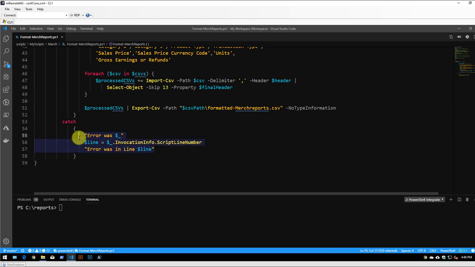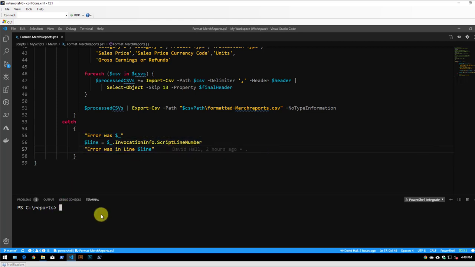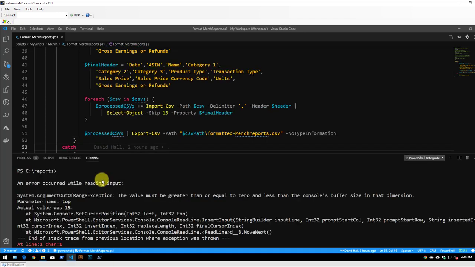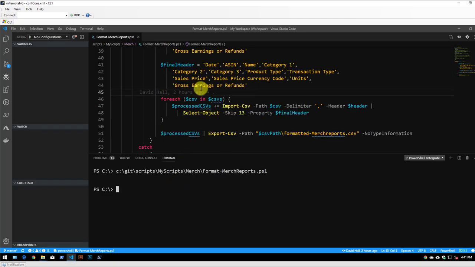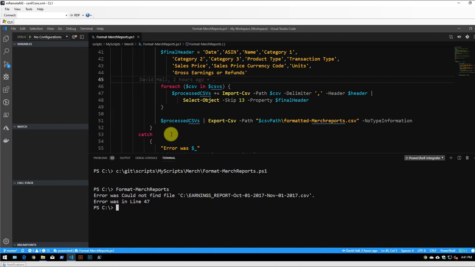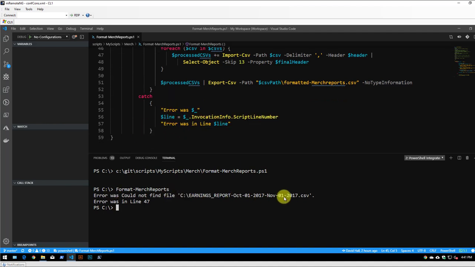This is just error information, so if you had some sort of error, and I actually demonstrate that here first. So if you're not in the correct file structure and you try to run this, oops, I hit the wrong button. So F5, so now my function is in memory. Now I should be able to go down here and run Format-MergeReports. And now you can see this is where my catch comes in. So it's telling me there's no CSV file in the root of C. So I have to be in C reports.